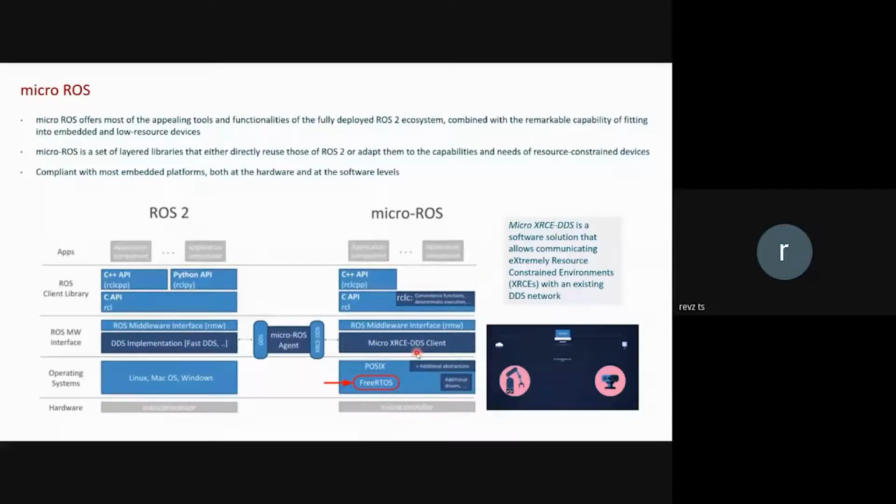If there is an application working on micro ROS, it can communicate with the applications in ROS 2, or DDS, or any other entities in the DDS with the help of the micro ROS agent. This will act as a bridge between the entities in the ECUs and those in the ROS 2 environment. So this is the new concept in which ROS 2 can be brought to the ECUs or embedded systems. That is micro ROS.